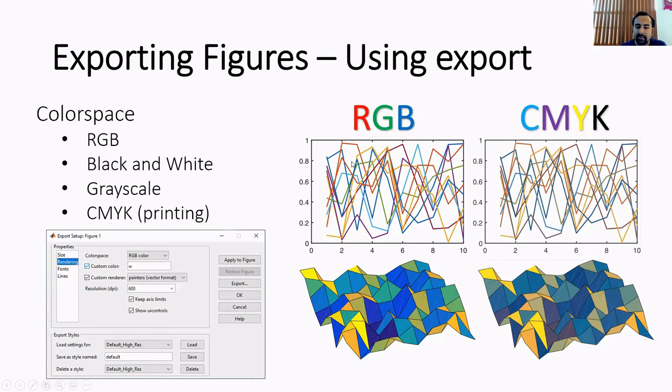So if you send out something on the left for printing, what you'll actually get is something more on the right. Now, they might look very similar to you, but there is a subtle difference in color, and if you don't account for this difference, you'll get an incorrect print.